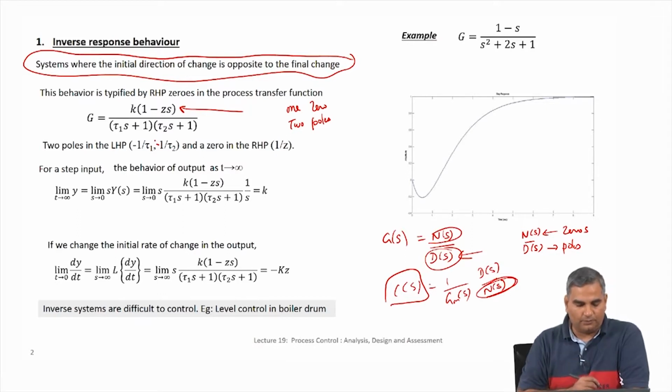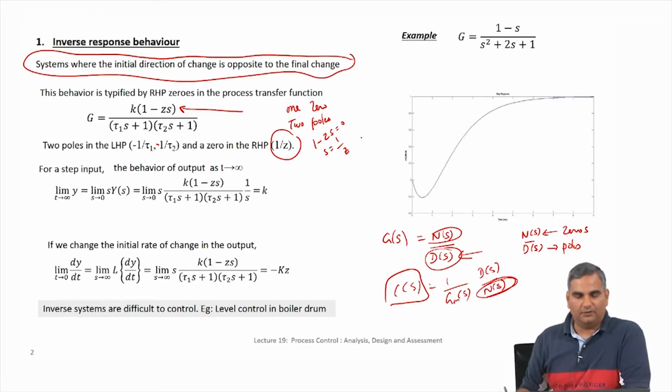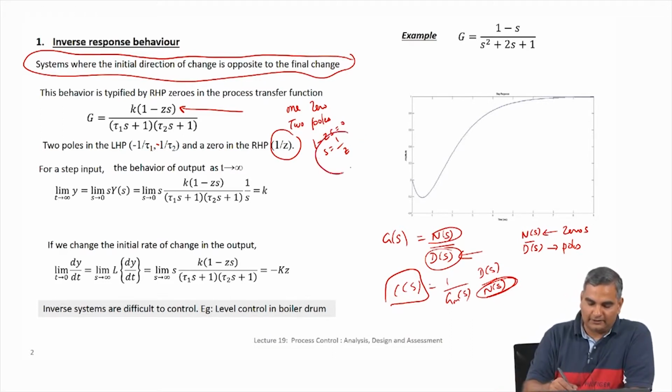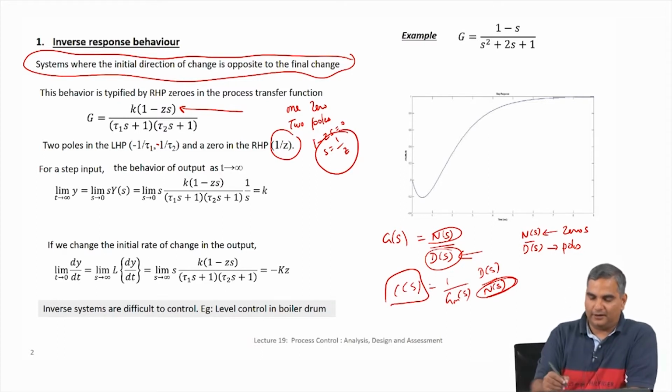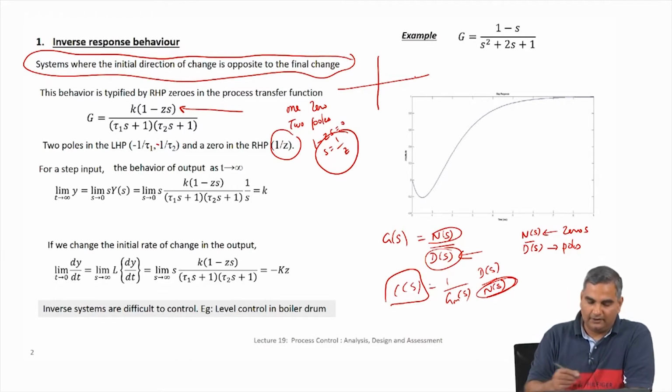Now that we have talked about the poles, let us go to the zero of this transfer function. If you look at this transfer function, it has 1 zero where the numerator goes to 0, which is at 1 minus z s equals 0. So, s is 1 over z. Now, if z is a positive number, then you notice that this zero is in the RHP. Okay, remember. So, this is how we look at this. In this case you might have a minus 1 over tau 1 here, minus 1 over tau 2 here, but this is 1 over z, right.